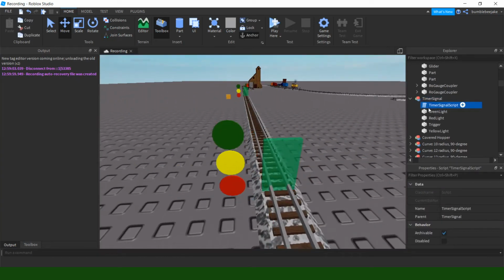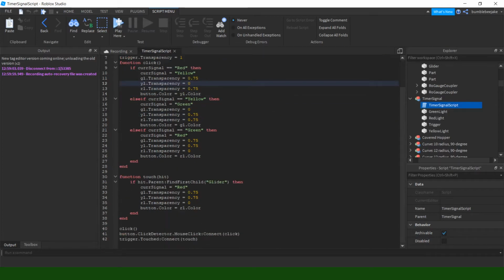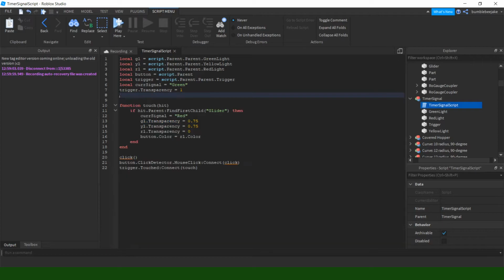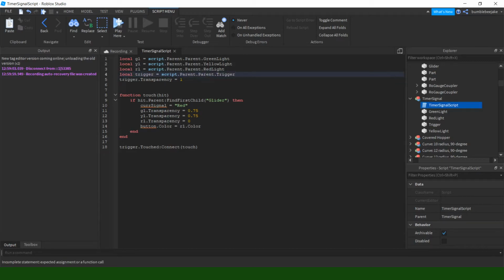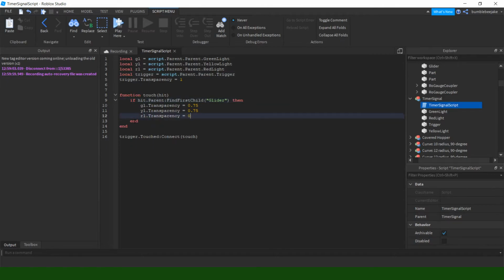In which we can get rid of everything in the click. And we can also get rid of the button. We can get rid of the current signal as well.